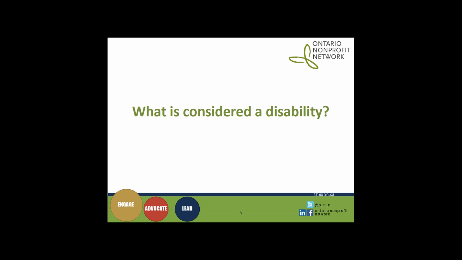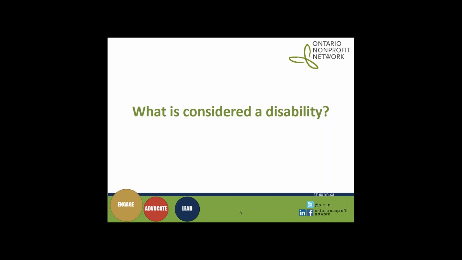And so we need to think about, when we're following up on our requirements under the AODA, to keep our thinking broad about what constitutes a disability, to recognize that disabilities can change. They can be, as we talked about, progressive, they can be intermittent. And when you're doing your training with your staff, and I'll be talking about that, you have to also talk about those kinds and the range of disabilities.